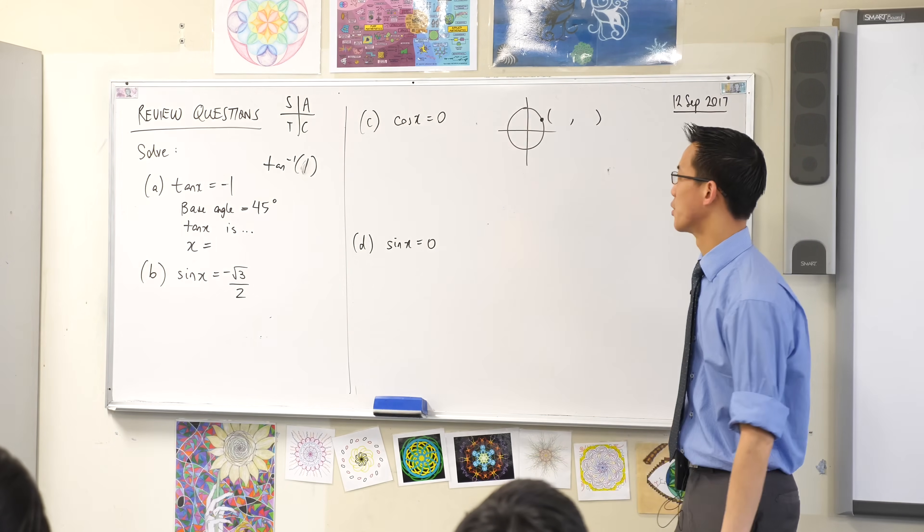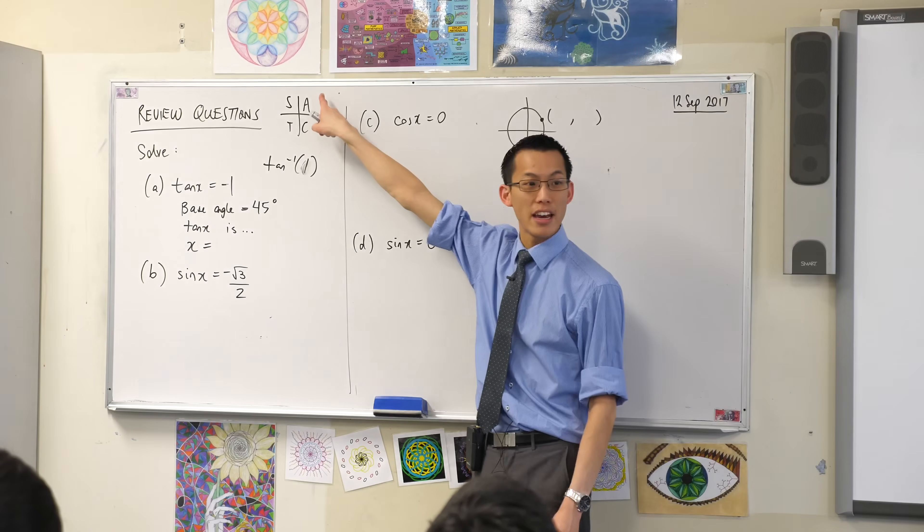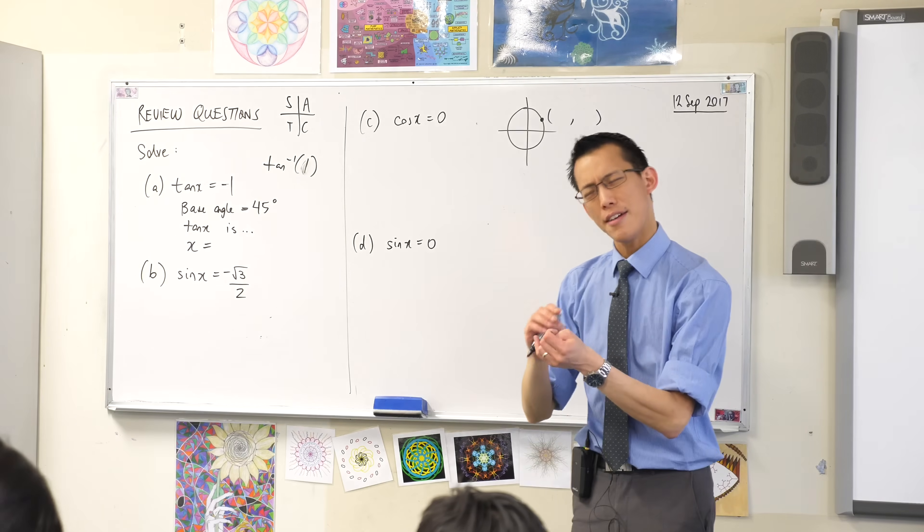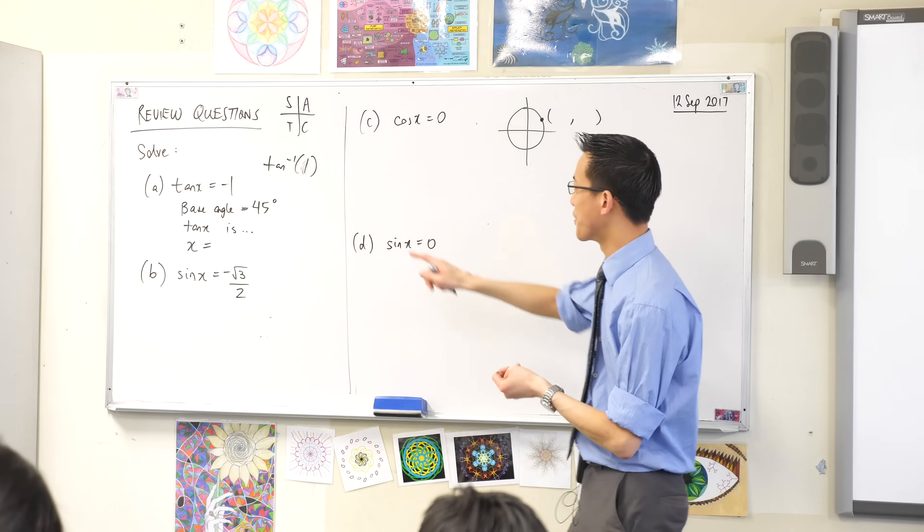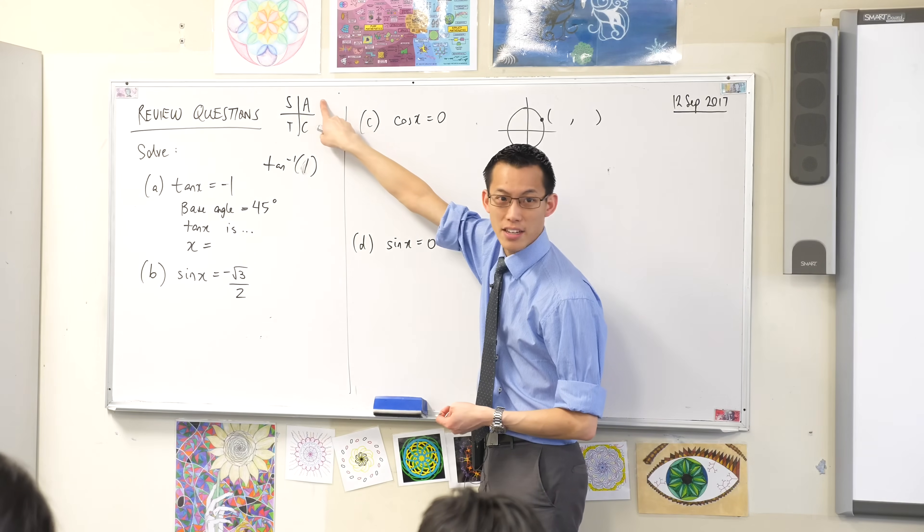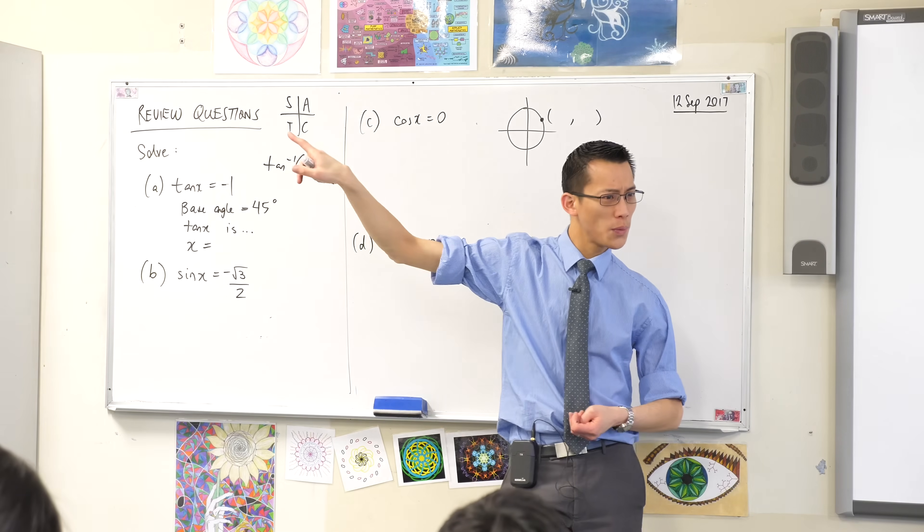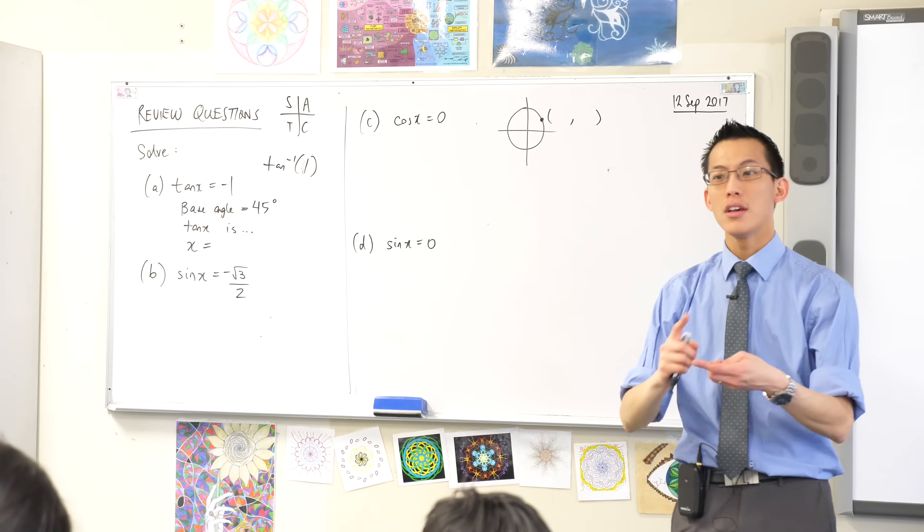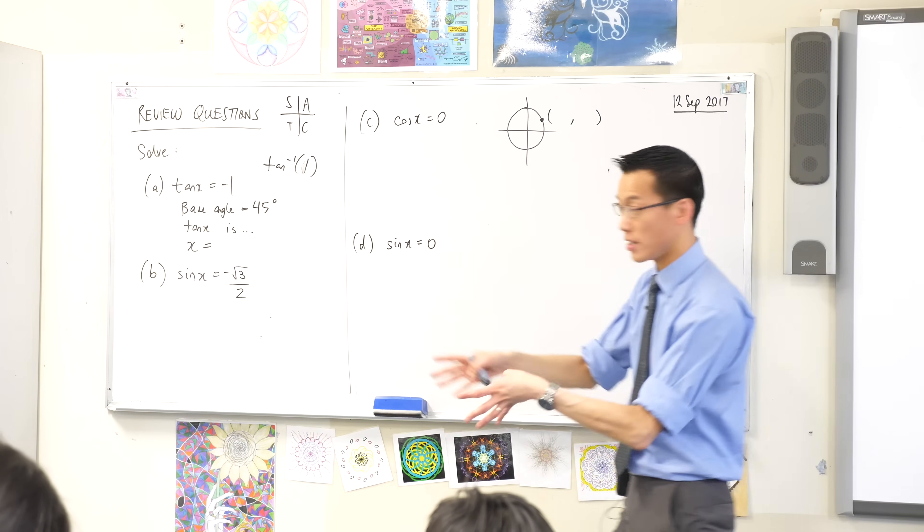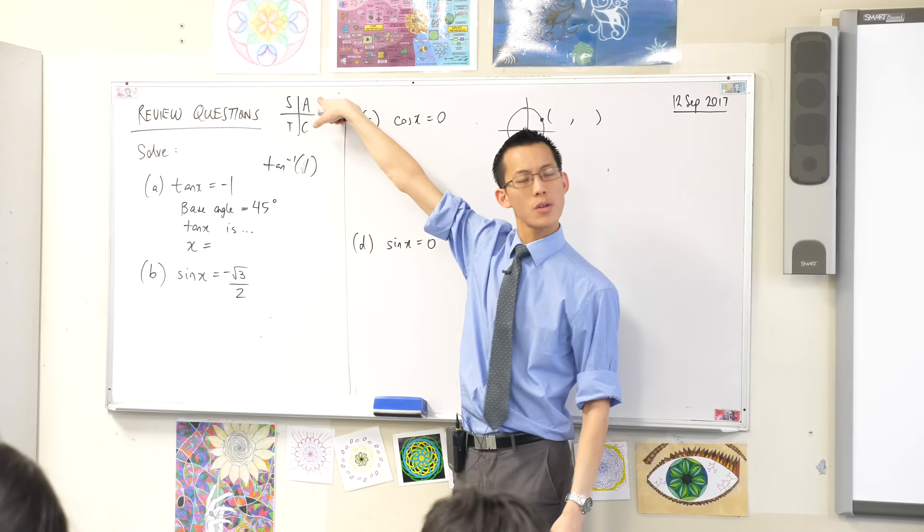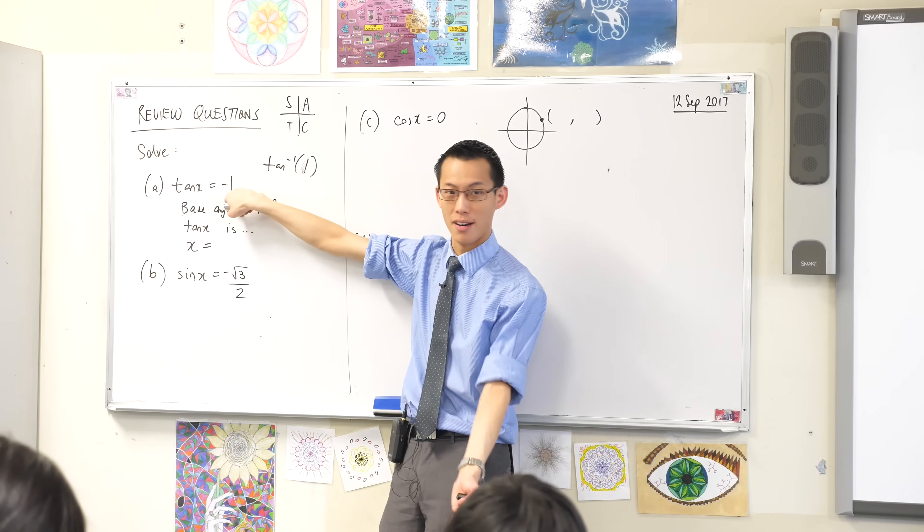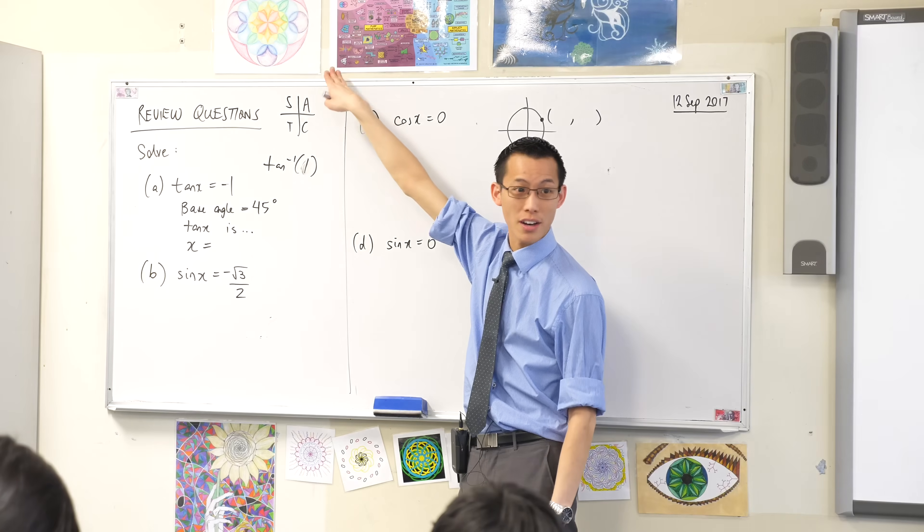To find out the base angle, the base angle is an acute angle, it's small, it's from 0 to 90. Now if I want the acute angle, then sin and cos and tan, remember what the A stands for? Or sin, it sort of stands for acute, sin and cos and tan are all positive in this quadrant up here. So that's why we have to think about the positive number because I want the small angle that comes up here.